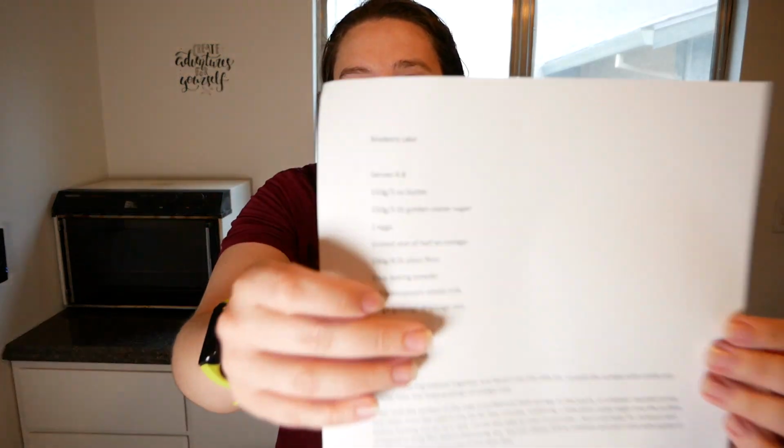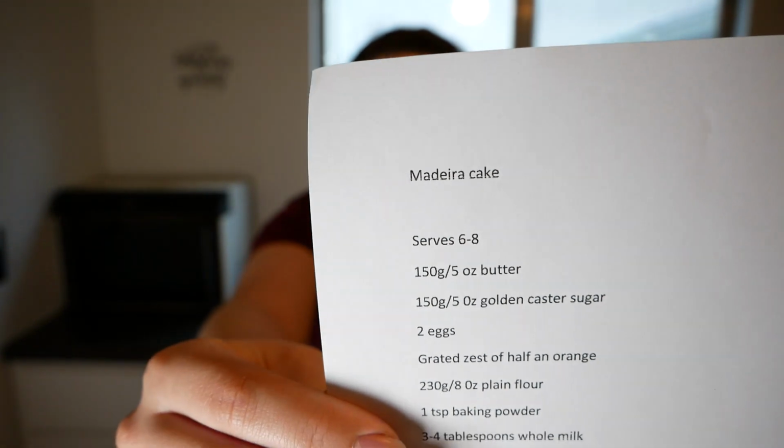Okay, so I'm gonna be making Madeira cake. And okay, let's do it. I'm nervous, you guys, and I've already wasted a minute. Okay, I need to go grab my scale because I forgot to get it, so I'll be right back.